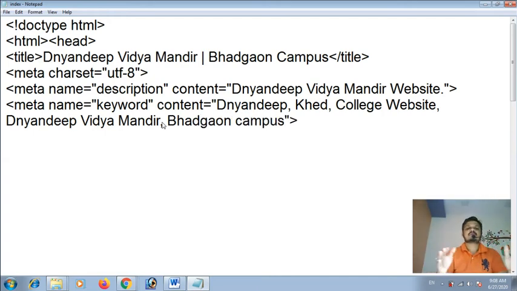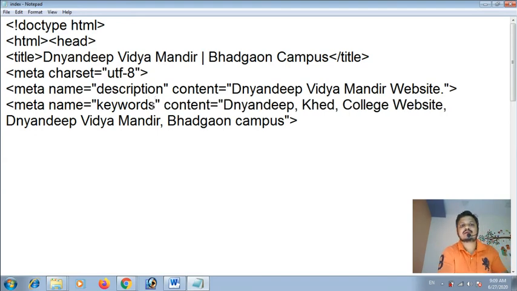In this way you can write keywords. So this is about the metadata information. We need to write keywords, not a keyword. So keywords is there.